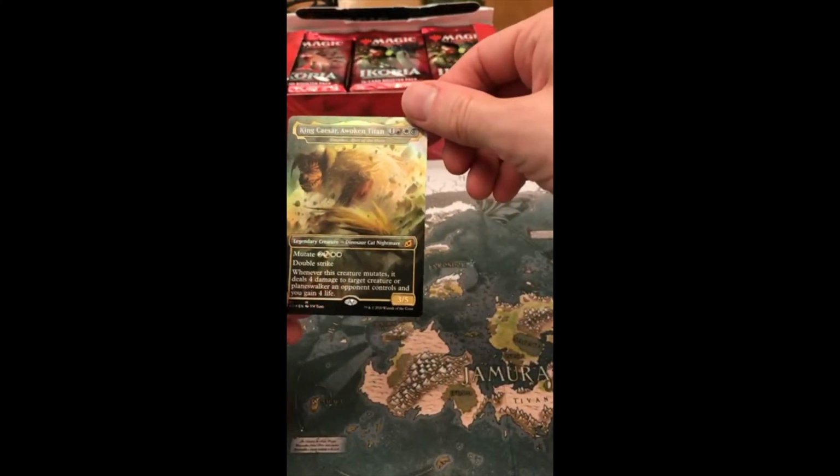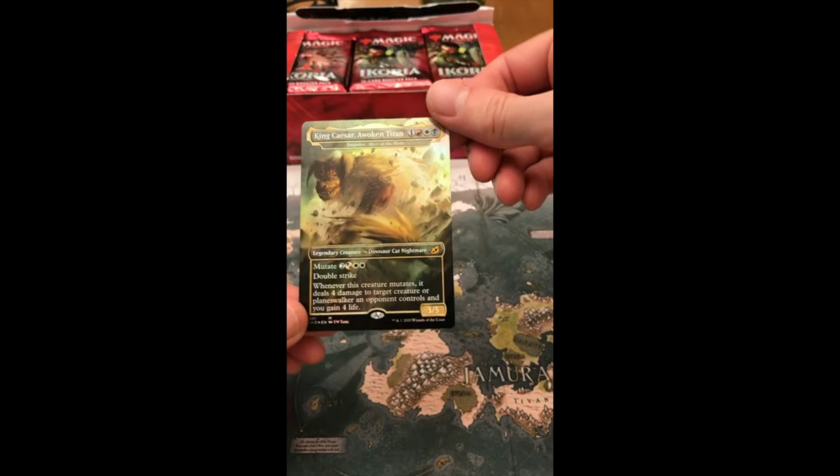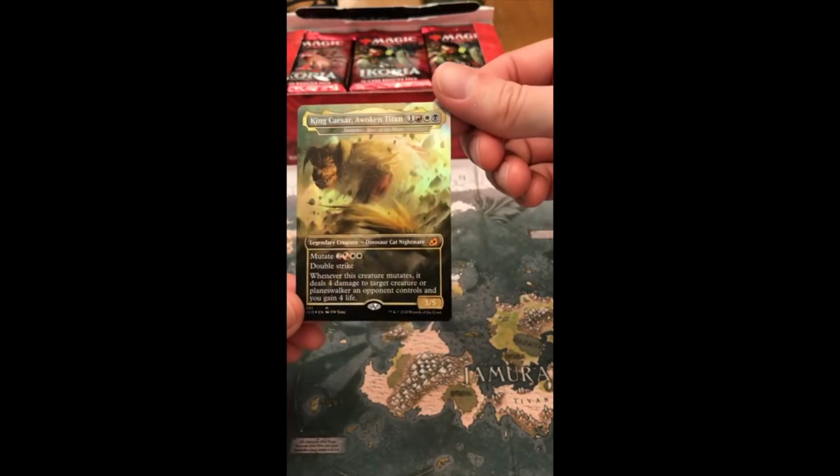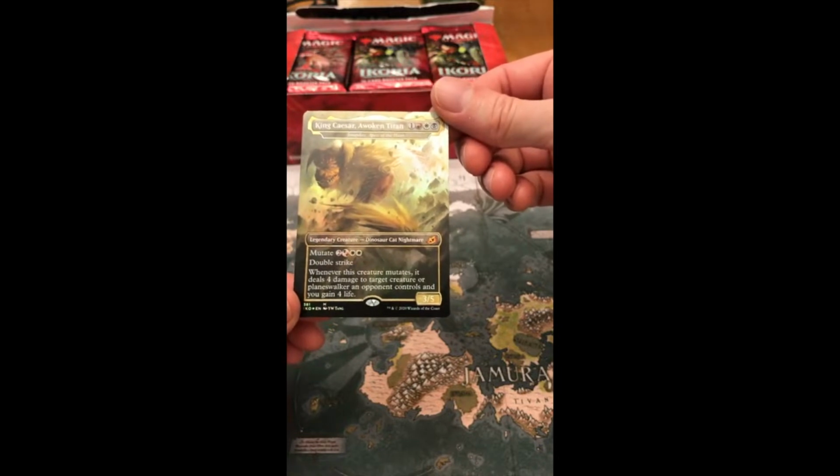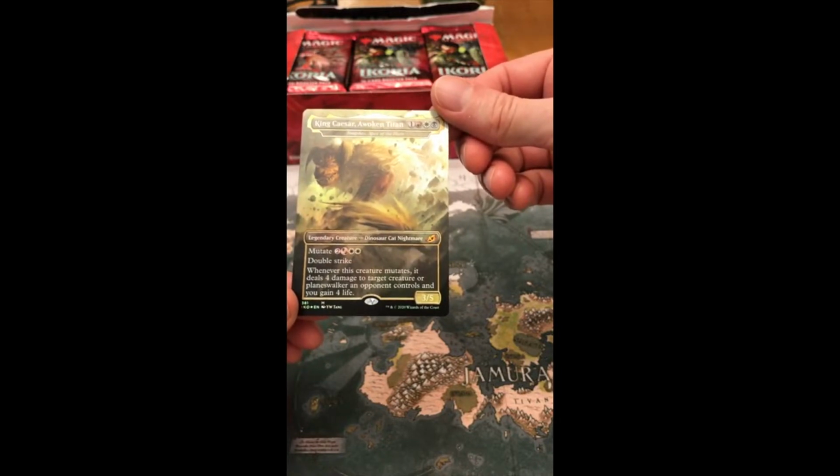King Caesar, Awoken Tyrant. All right, that's pretty. It is foily. Mutate, double strike. When this creature mutates, it deals 4 damage to target creature or planeswalker an opponent controls, and you gain 4 life.